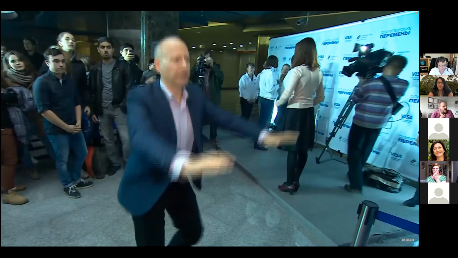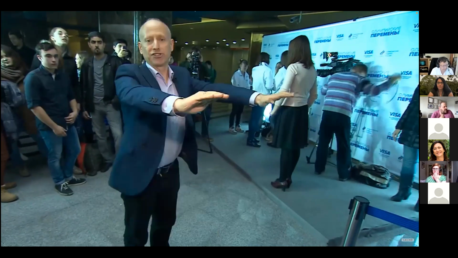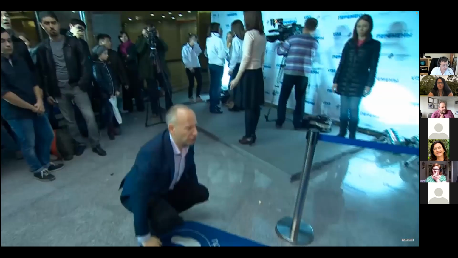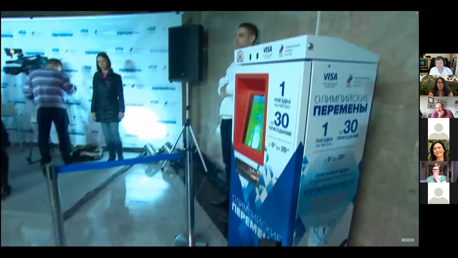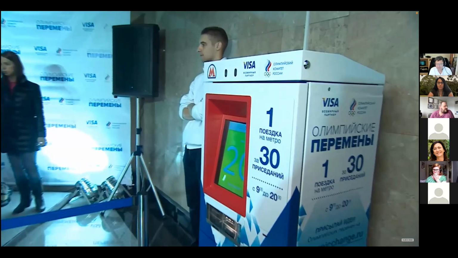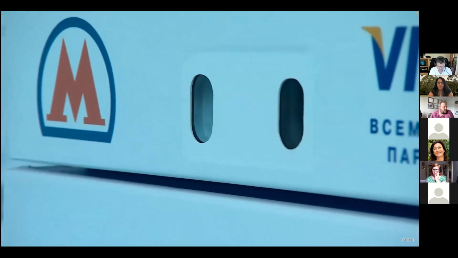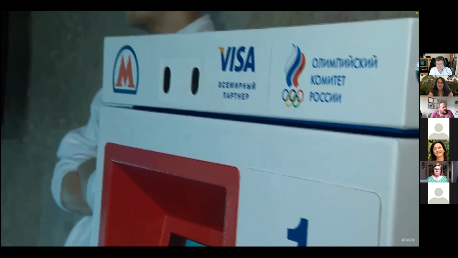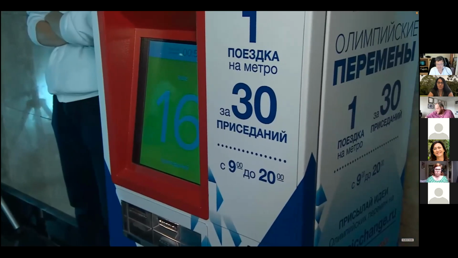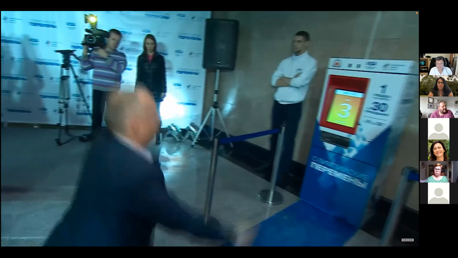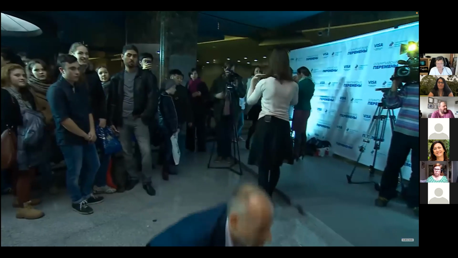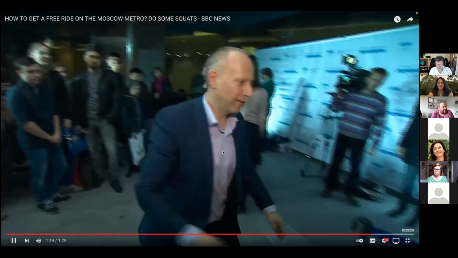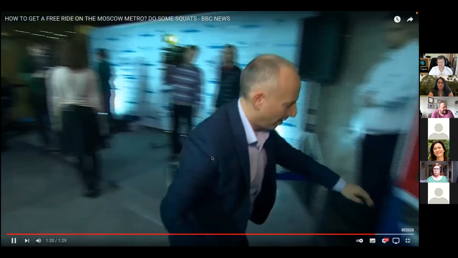Now, this invention is the brainchild of the Russian Olympic Committee. And the whole idea is to encourage a sporty lifestyle for Russians ahead of the Sochi Games. Now, if you think you can fool this invention, think again, because there are special sensors here. And if it doesn't like any of my squats, perish the thought, of course, then it won't count them. So here we go. 3, 2, 1. Oh, there we go. I've done it. I'm going to get my ticket. Here it comes. Oh, the ticket. Thank you very much. Mind you, was it worth it? Because I really haven't got the energy now to get on that train.